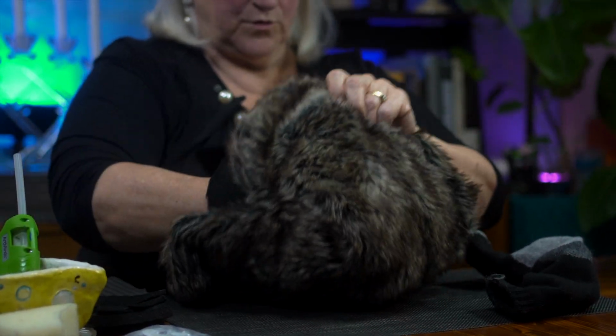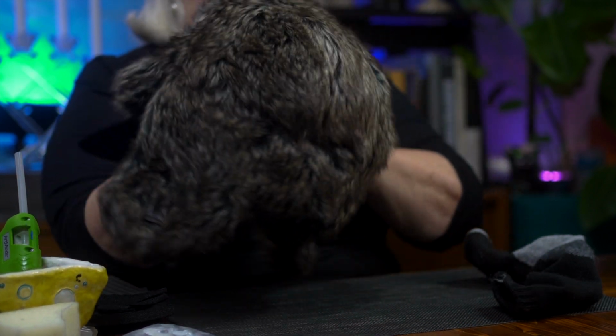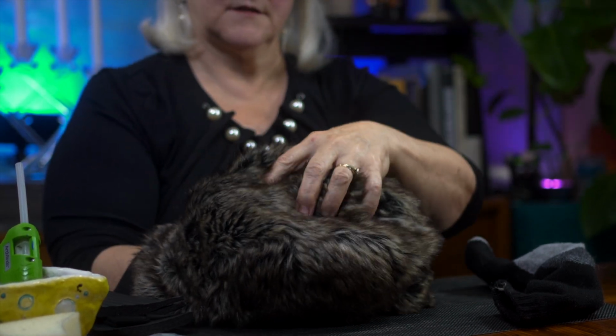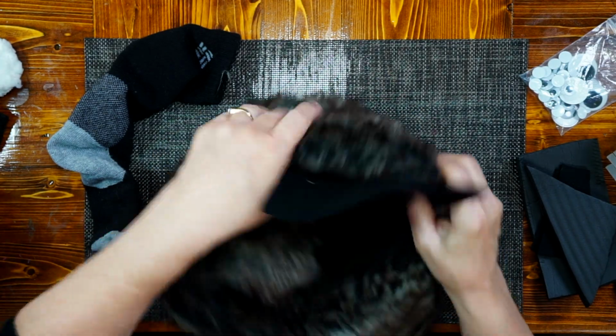His body's kind of squishy, and I want to add some support to that. I'm going to take off the sock, and this is where I'm going to use this old felt hat. It's going to give me just enough stability to hold the body in place. And bonus, as I was futzing around with it, it not only helps hold the body in place, it's still soft but it doesn't collapse. Now I have a place to attach the beaver tail. So we're going to get to that too.